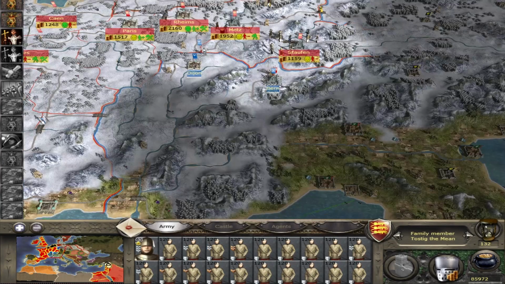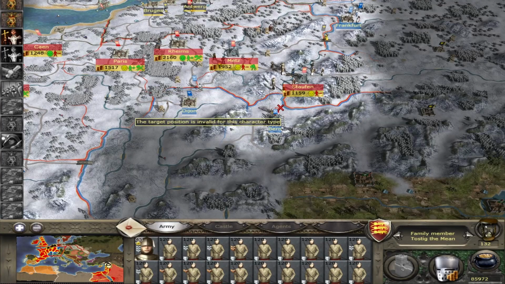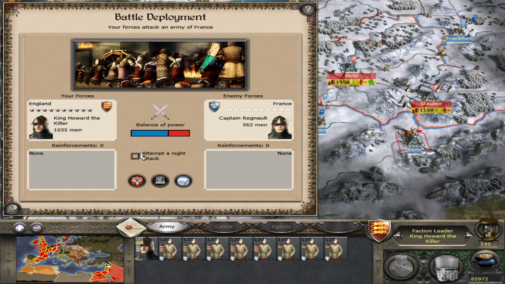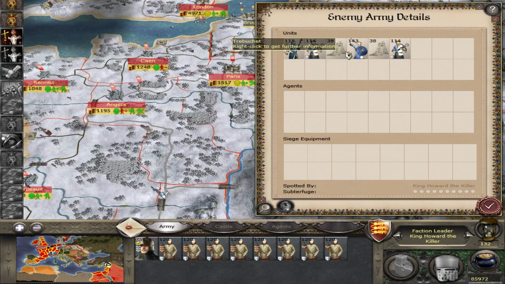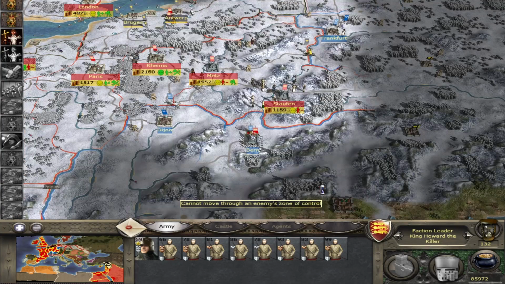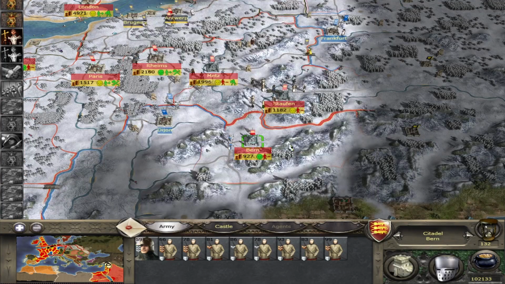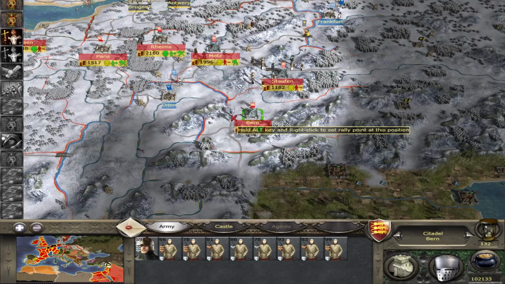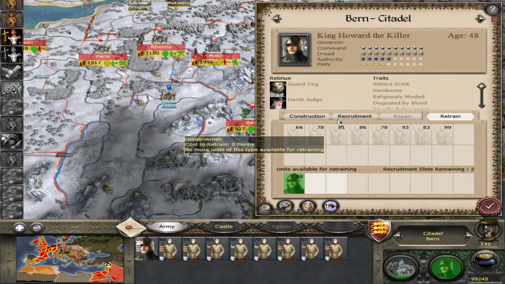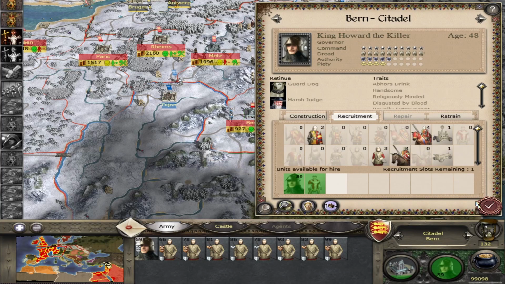And were we besieging something? Yeah, Bern. I guess we should win this. Victory! The settlement has fallen. Take the castle or citadel for the spoils of war, which is of course good news.